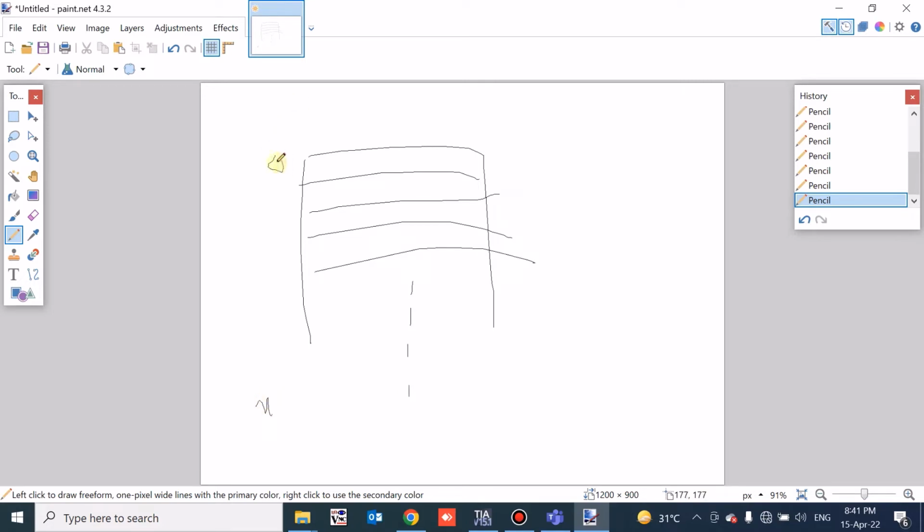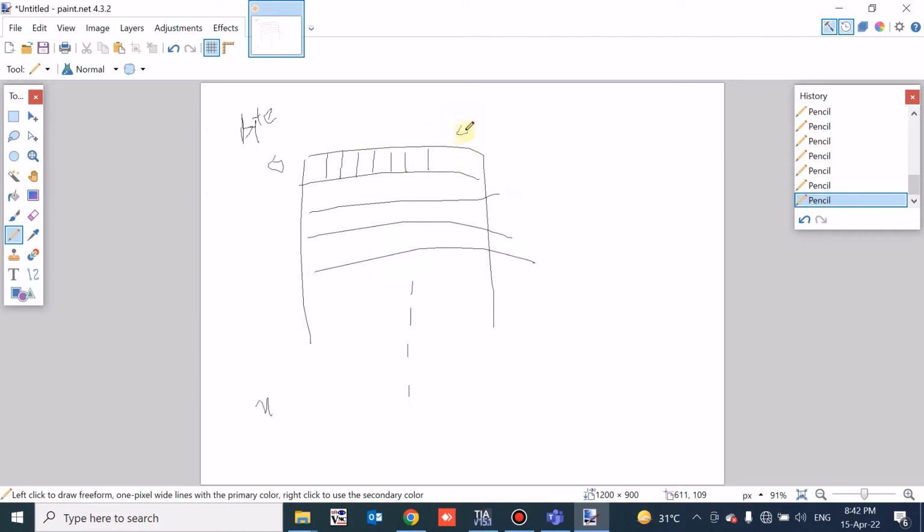Starting from 0, this is your byte address, and this is your bit address.